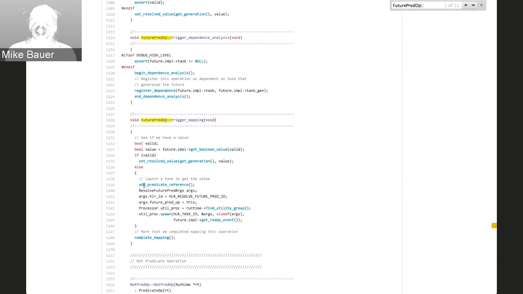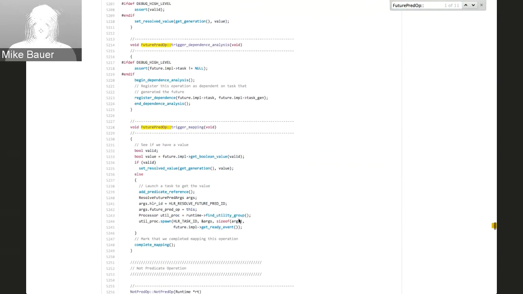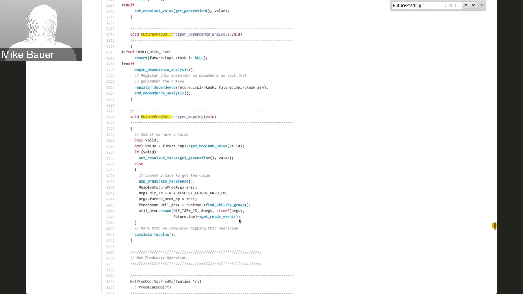If not, we have to add a reference to ourselves, and then we launch a little helper task, again using this high-level runtime meta task, to defer the resolution of this predicate value until the future has actually resolved itself. And once the future has resolved itself, then we can go get our value and set our value based on the results of the future.